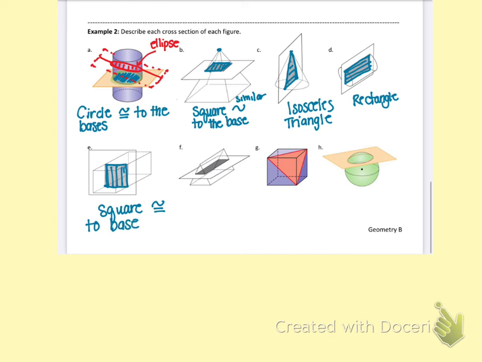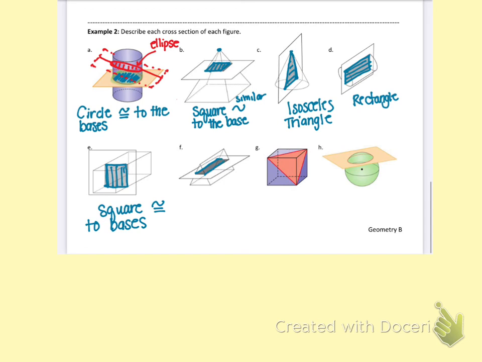So it's important when we're describing it, if we can be specific like this, like saying that it's congruent to something or similar to something, then we should include that, okay? But otherwise, if that's unclear, then we just indicate the shape like we did with isosceles triangle or rectangle. Okay, this triangular prism: if they had gone through parallel to the two bases, we would have gotten a triangle. But instead they're cutting from base to base, and so they're just getting a little rectangle here.